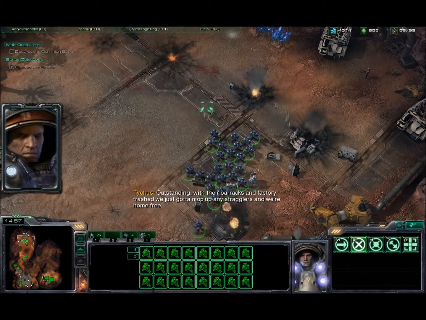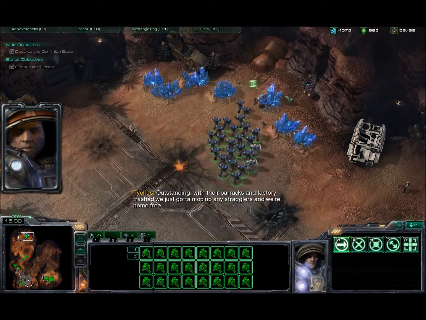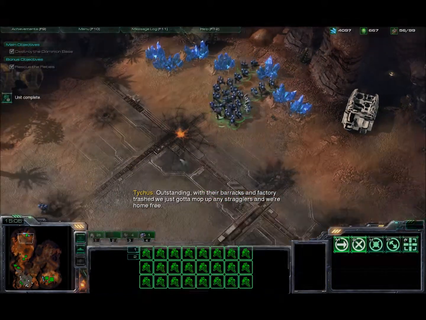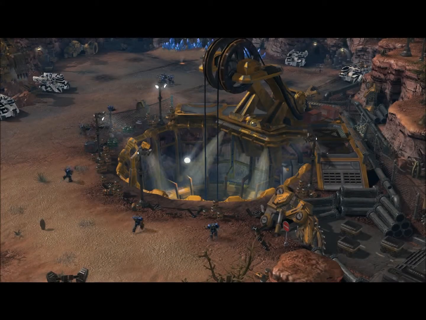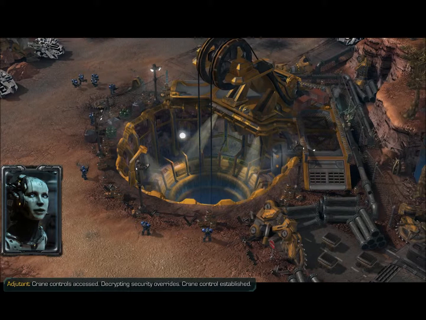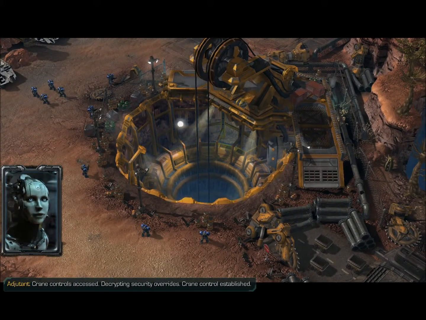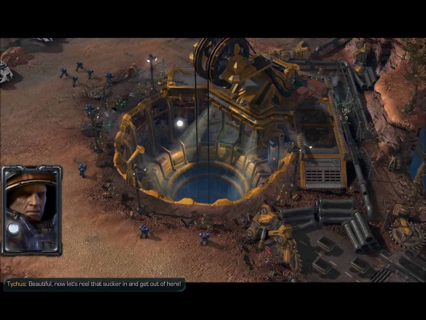Outstanding. With their barracks and factory trashed. Excellent. Just gotta mop up any stragglers and we're home free. And that's it. I'm not sure if victory is triggered on the last unit being killed or the last building being killed.